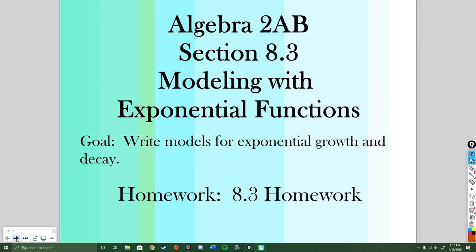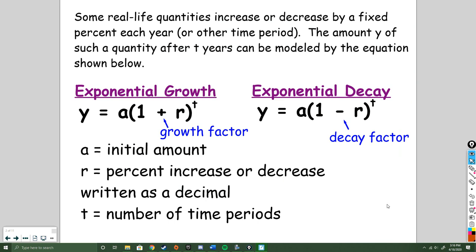Now, I do have to preface that the models that we're going to be talking about are very, very basic. So basic exponential growth and decay models. We always want to start out with something basic, because then after that, if we're trying to liken this to something that's happening in the real world, we can add things to it and make it model a little bit more closely the situation that we're trying to deal with. But we always want to start with something that's rather simple.